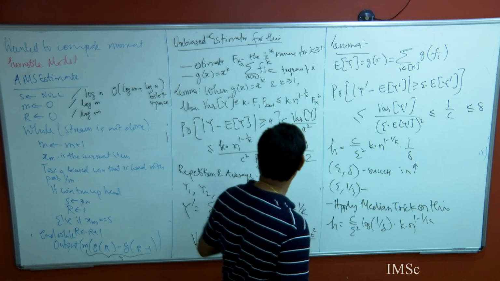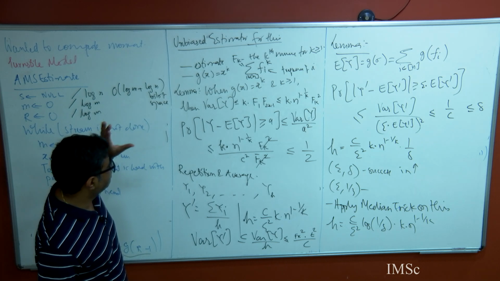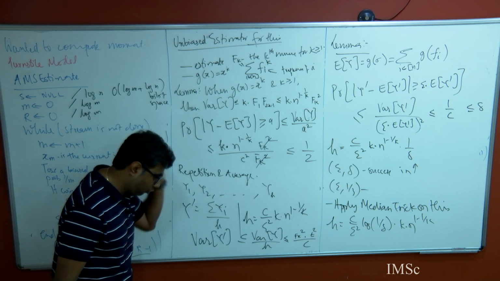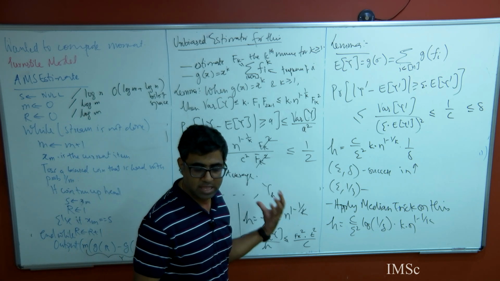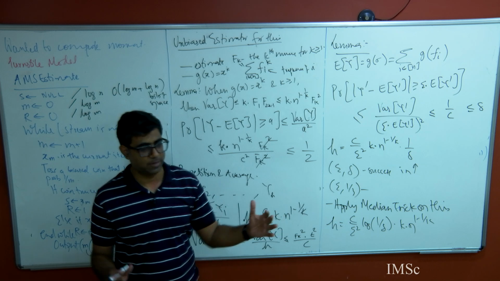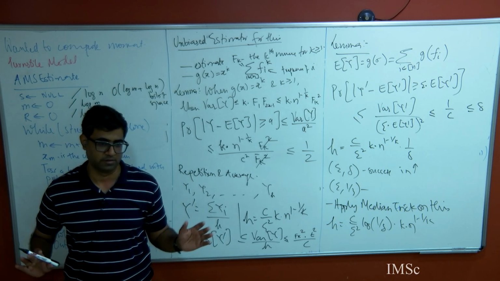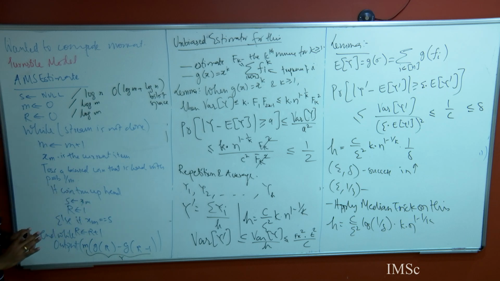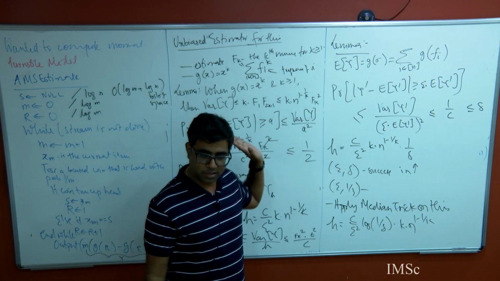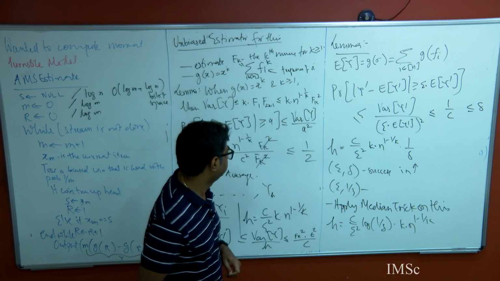So it all depends on how we compute this variance. I just wanted to show you that almost all the algorithms more or less follow this template, and when I do linear sketching, I'm going to do many of these steps in one bunch. That was my whole purpose in showing you this example. So what I'm left with is to show you this lemma, that the variance is this, and once I show this, I will be done.